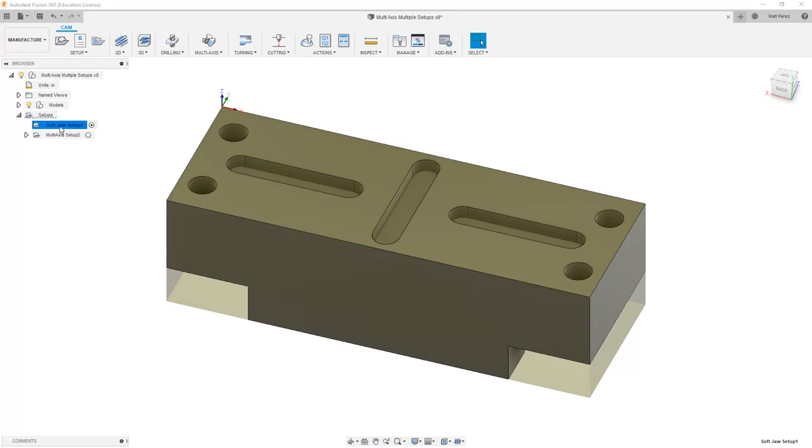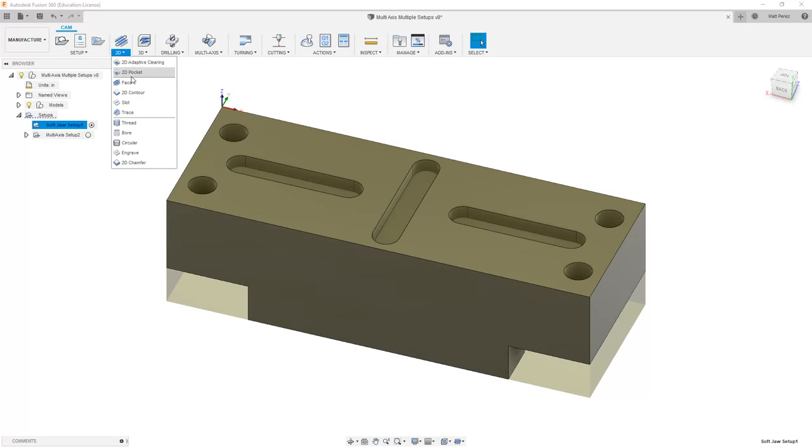Remember, we're working with our stock that is exactly the size of our final part. When you're creating soft jaws, it's not uncommon to simply have the stock laying around that matches this and even have the holes tapped and slots on the bottom already created. Since we're talking about multiple setups, we're going to go through the process of creating these operations and the flip, but we're not going to be talking about finishing the outside of the part.